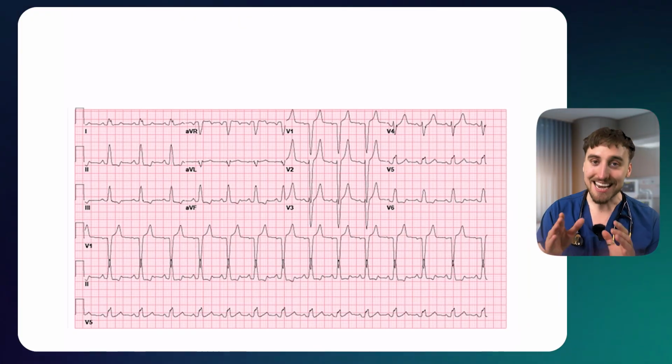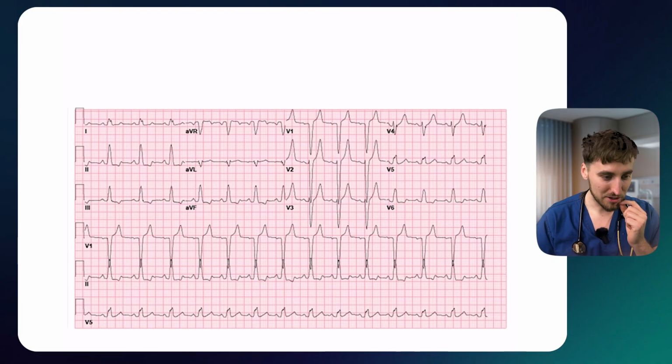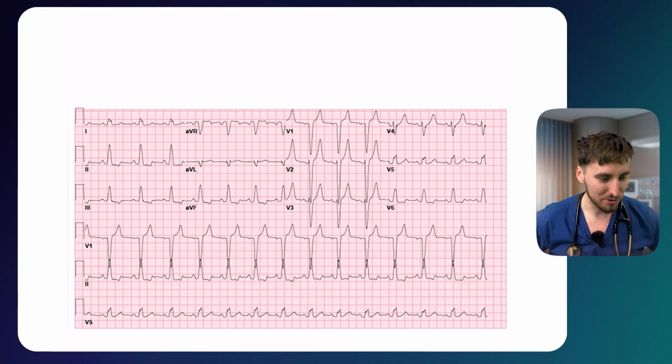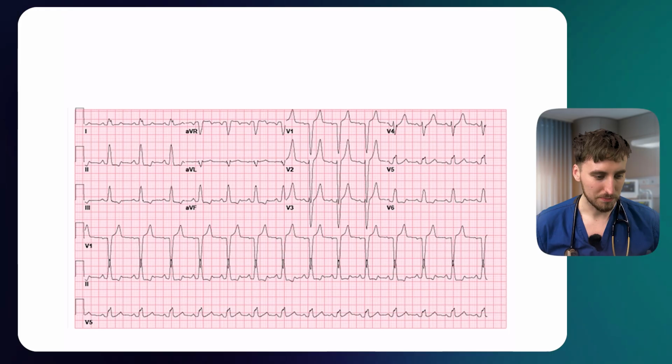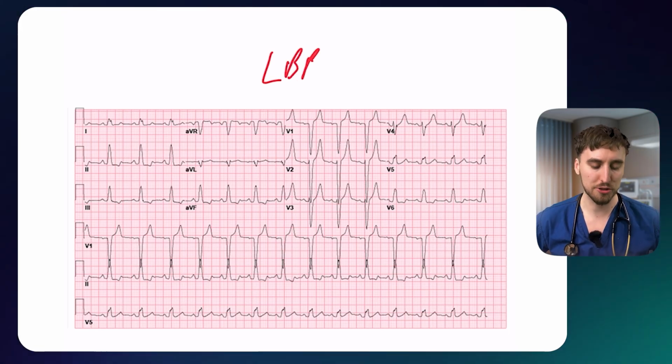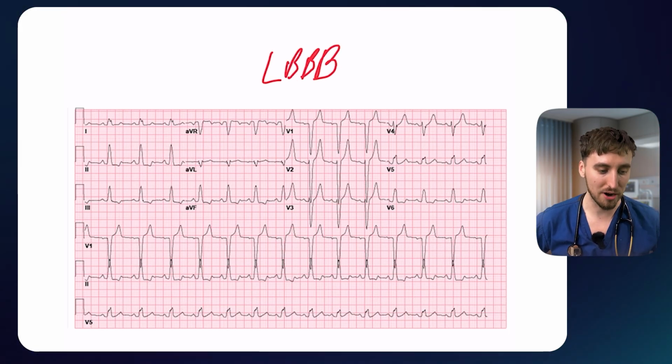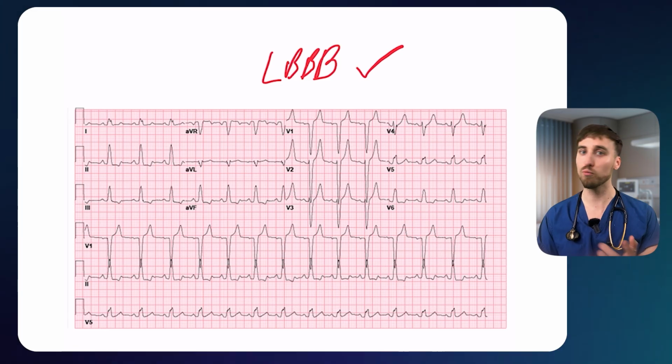Let's move on to the next ECG. Take a look at this one, and I'll give you a few moments to see if you can figure out what's happening. Now, if you're thinking this is a left bundle branch block, you'd be absolutely right. It's pretty much the opposite of what we saw before.